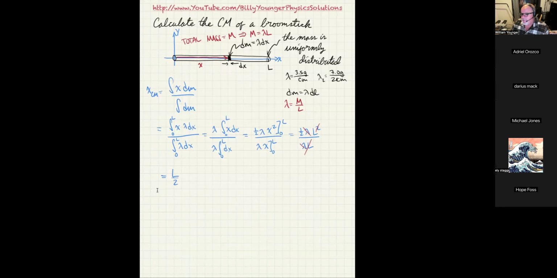Now, a more advanced one, and one that's really relevant, especially if you're taking statics right now, because distributed loads and stuff like that often have a triangular form. So it's really helpful to be able to find the center of mass of a triangle. I'll tell you the rule: the center of mass of a triangle is always 2/3 of the way from the narrow end to the thick end. That might not seem obvious right now, but let me explain by doing a calculation. So let's do another center of mass calculation.